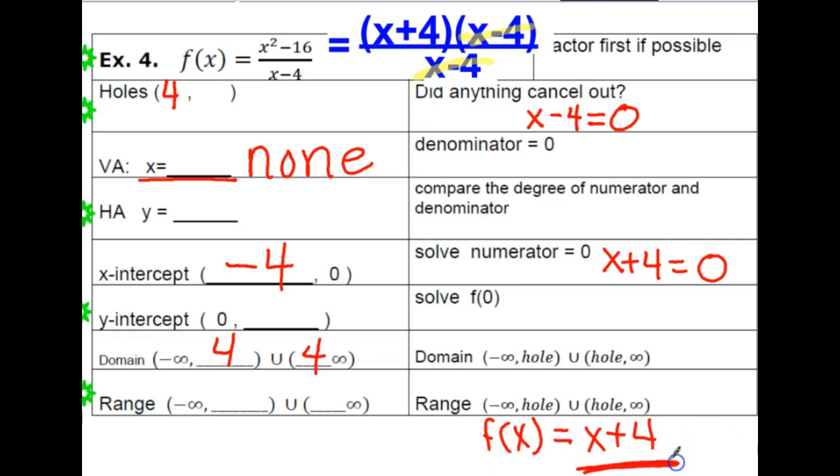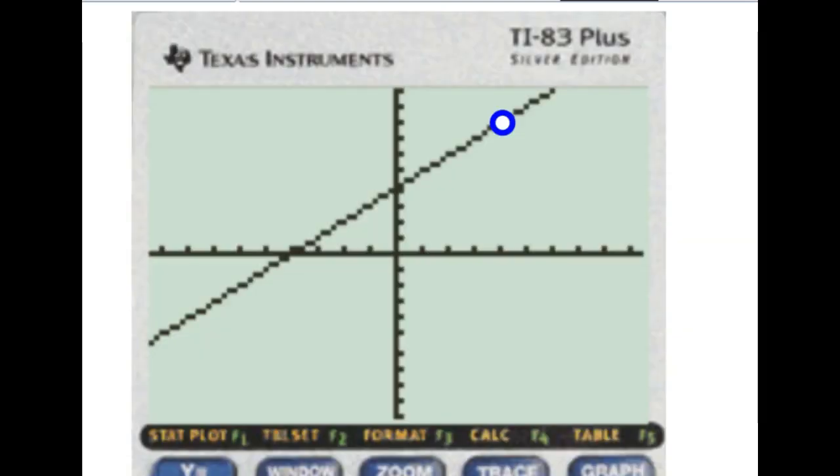Do you know what that would be if you graphed it? Do you know what x plus 4 is going to look like on a graph? Is it going to be a parabola? Is it going to be a V shape? Shake your head, yes or no. You know or you don't know. What is it going to be? A straight line. But what is that straight line going to have? It's going to have a hole in it. And we'll get our graphing calculators out in a few days, and you can actually see that little hole in the graph.